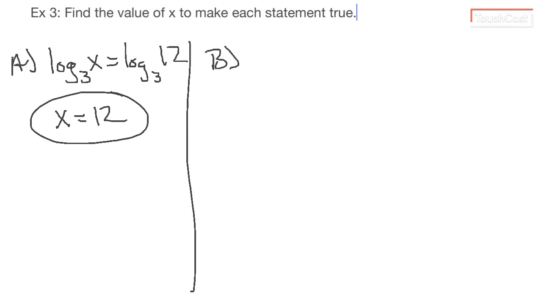For (3b), we're going to have the log of 2x plus 1 is equal to the log of 3x. As a review from Algebra 2, if they don't give you the base number, that's called the common log, and that has a base of 10. So we have the same base, it's 10.